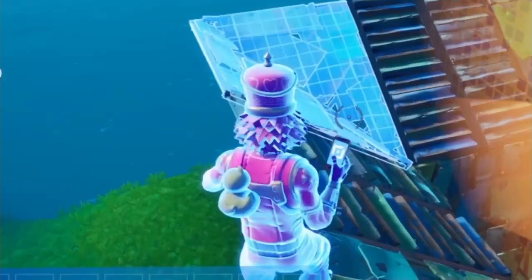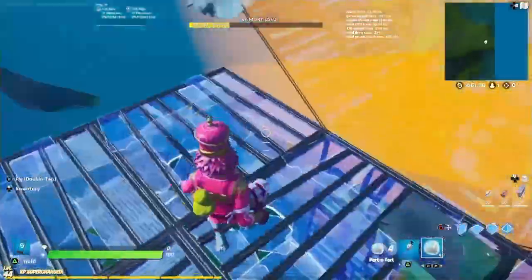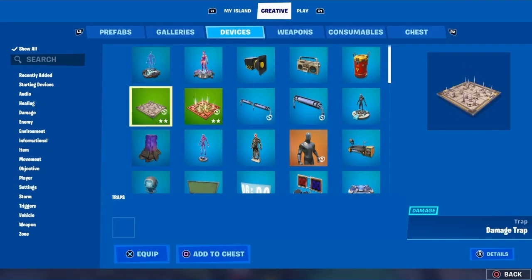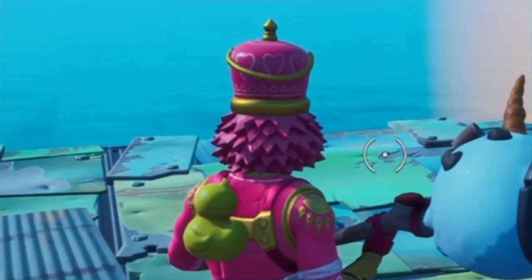Now, these 3 pieces, delete them. We don't need them. And just build your own little platform. It doesn't really matter how big it is, but like a 2x3, that's good enough for what we're doing. Head over to the devices tab next, and then you're going to want to scroll down and grab yourself 2 mechs. Sorry, not mechs, I meant brutes.